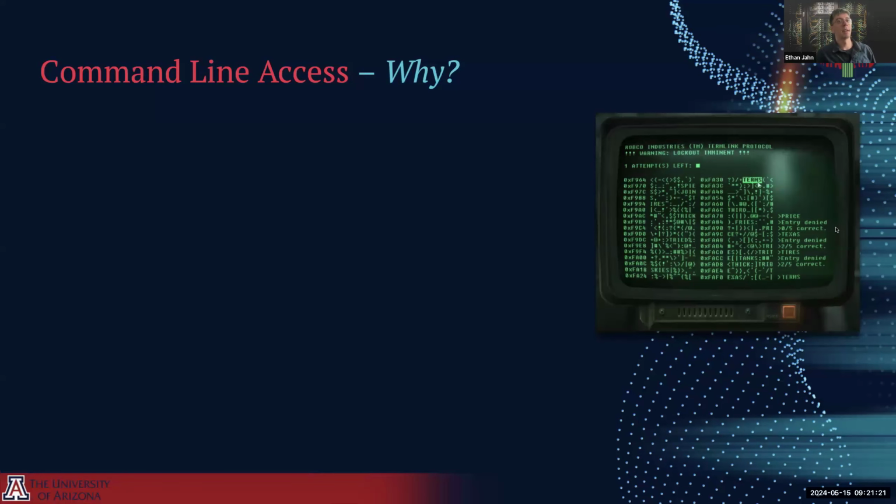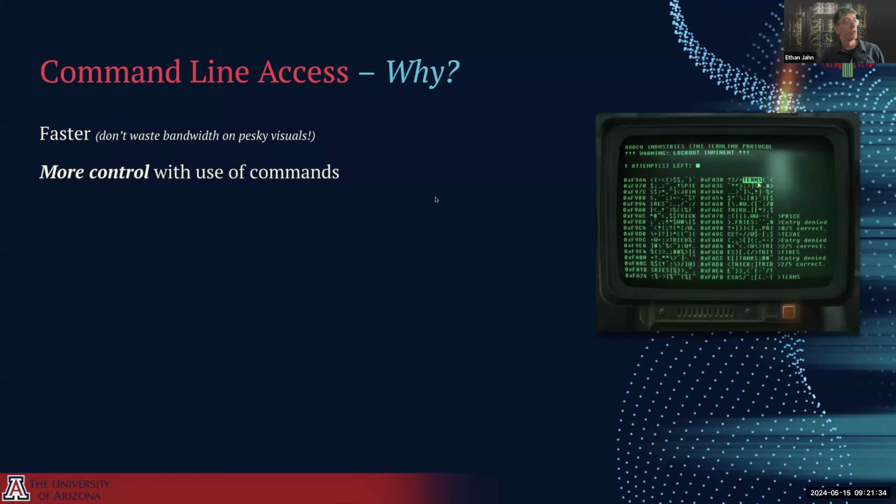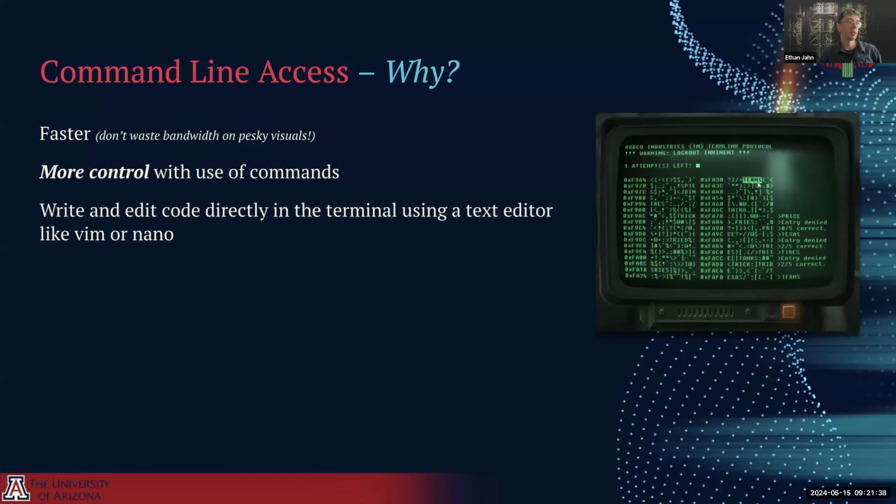Okay, so command line access. Why do we want to access via command line when we have that great browser interface over there? So one thing is that it's faster. You don't need to waste your bandwidth on the visuals. You have more control with the use of bash commands. You can write and edit code directly in the terminal using a text editor like Vim or Nano.